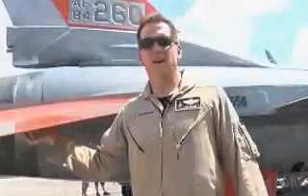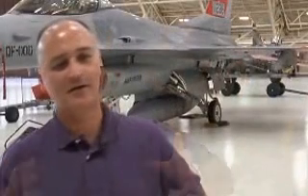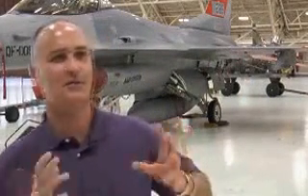For former F-16 pilots like Jason Clements, helping create a full-scale, unmanned aerial target has led to mixed emotions. I love the F-16 and brag about it a lot, and now to get something ready to take off on its own so that somebody else can shoot it down makes it a little bittersweet in my eyes. This is why I became an engineer. This program is, to me, the epitome of my career. This is what it was all about — to be able to take this airplane, figure it out, make it work. It's just been a blast. It's cool.